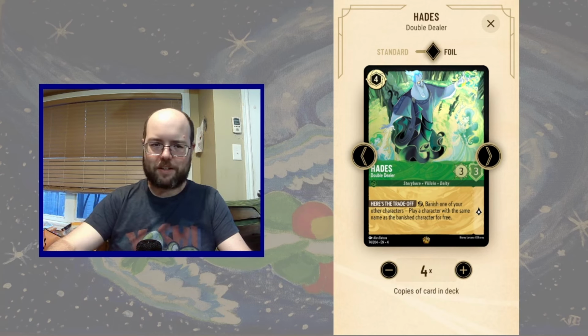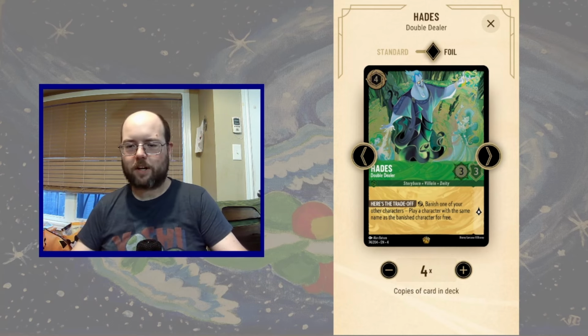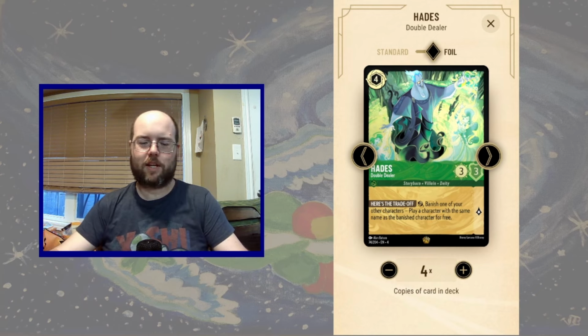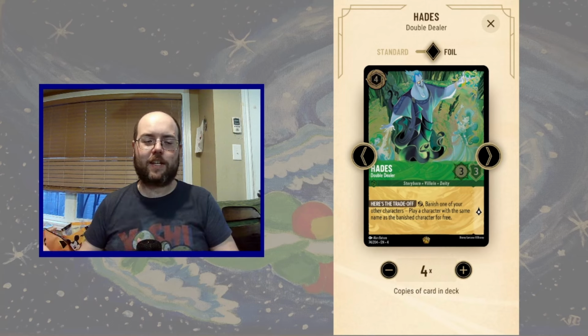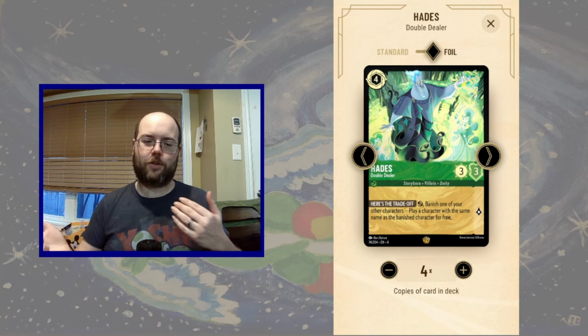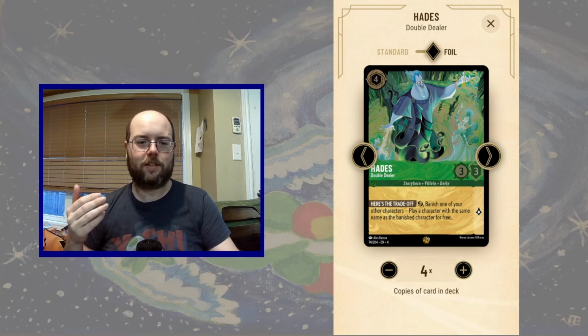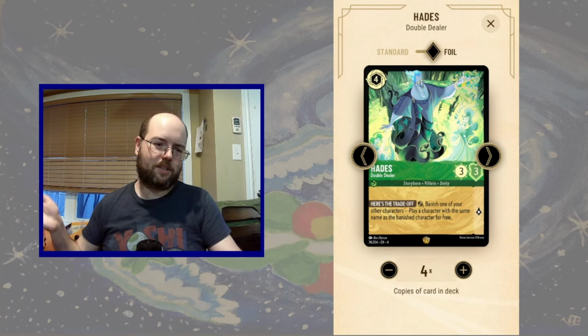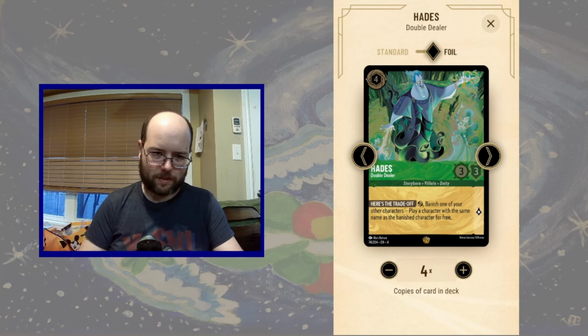Today we're playing Hades, the Double Dealer, with a super cool ability. I've been really excited to try out this card because his ability is sacrifice one of your other characters to play a character with the same name for free. It basically allows you to shift any character for any other version, whether it has shift or not. But you don't get the benefits of shift, so you still have to wait for the ink to dry. You can't just challenge with a big character out of nowhere. So it's not as good as shifting.